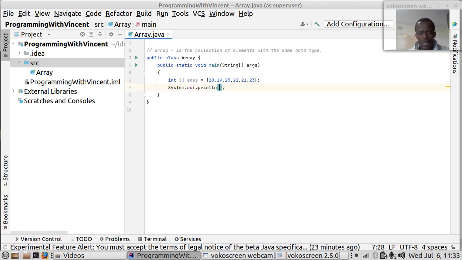Now suppose I want to access the age of a student that is 25 years old. As you can see, it's in between 19 and 22 of age, right?